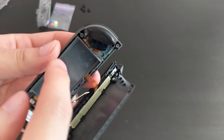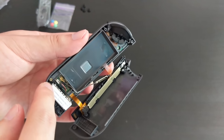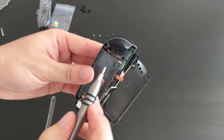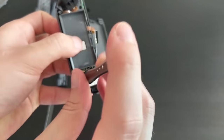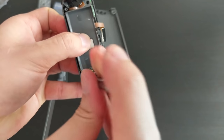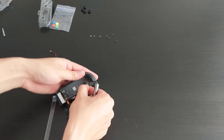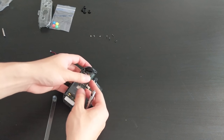So let's remove this mid-frame. It looks like it might be that screw, and that screw. So I'm going to do that. Okay, so those two got removed. I'm going to remove this final one. And let's see how loose. Okay, so yep, that's getting pretty loose now.